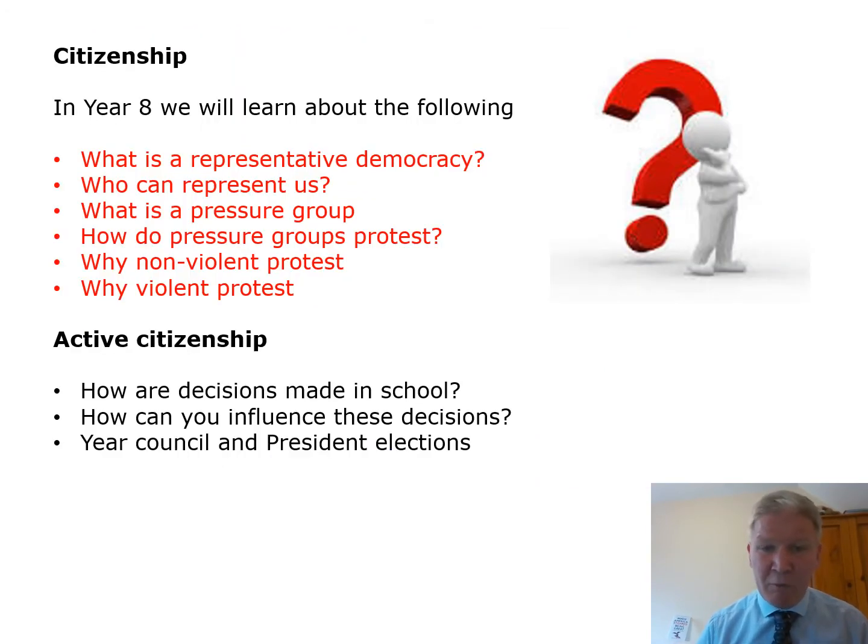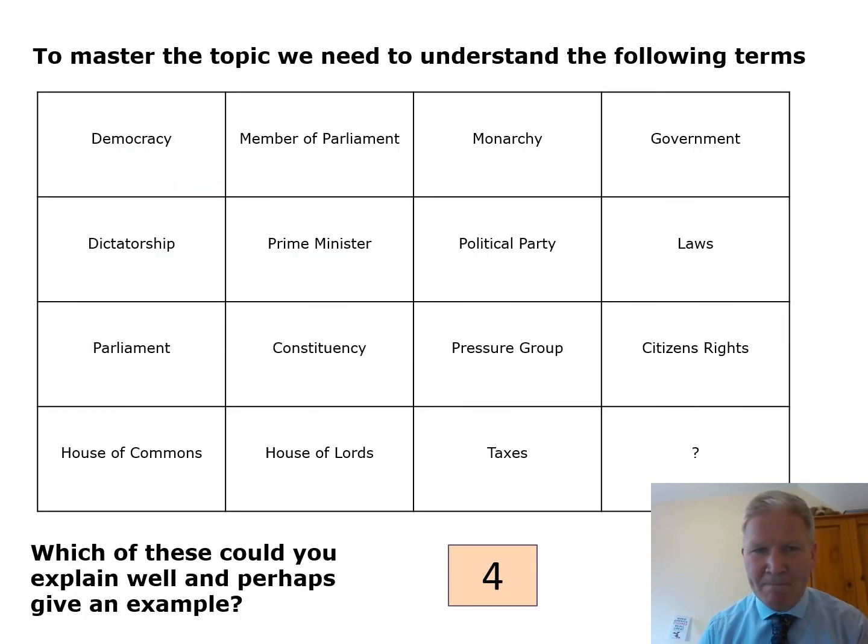In year 8, what we've learned about is pressure groups and different types of protests. We now want to move on to what's called active citizenship, understanding how decisions are made within school, how you can influence those decisions, and the electoral process that we have for year councils and also presidential elections. That's going to be the focus today.